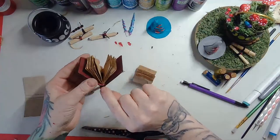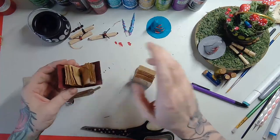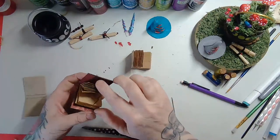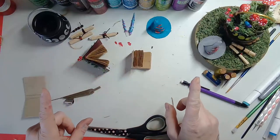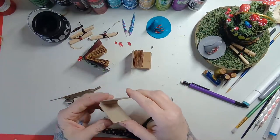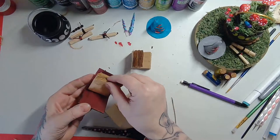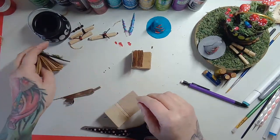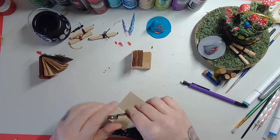Now what we're going to do is we need to glue it in. Oh, actually, last time I had to paint around it. You know what? That's okay. Did I get any paint on the pages? No, I didn't. Bah, humbug. I've got to paint over the glue anyway.